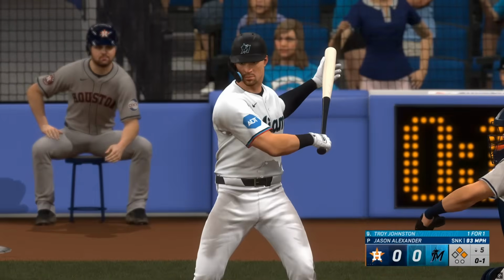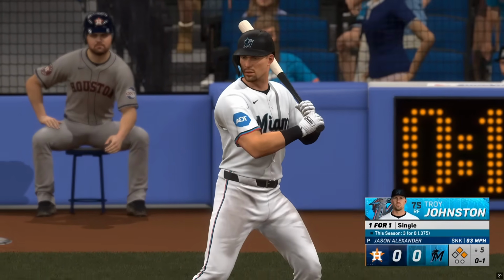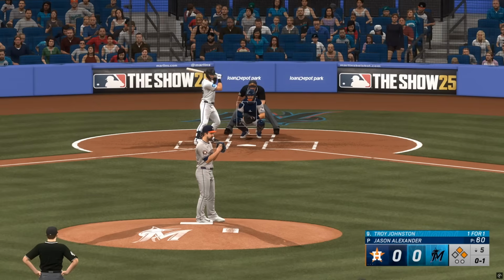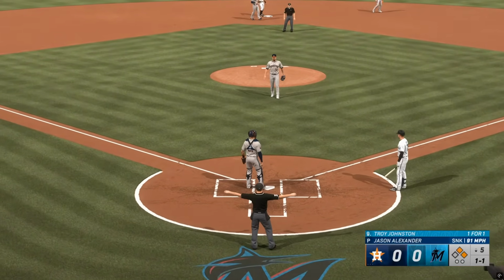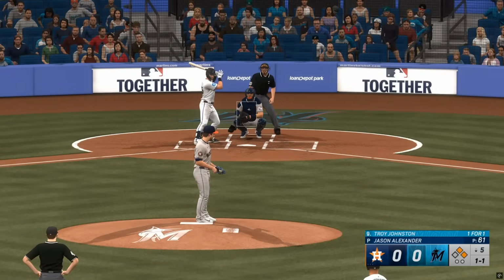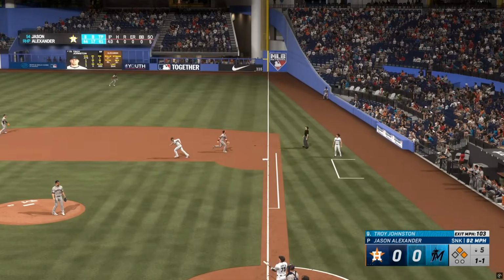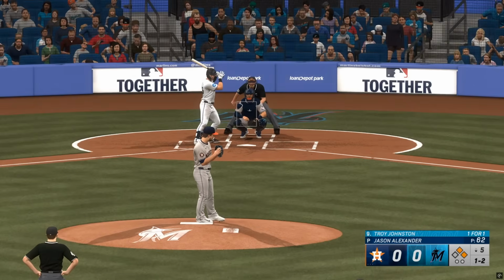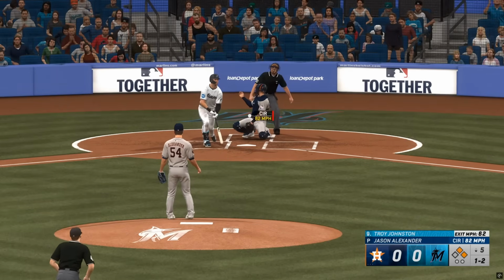Johnston in the box now. Takes strike one. Well, he's been incredibly efficient in this one. First pitch strike percentage over 70%. That's well above league average, and that's what's allowed him to pitch well up until this point. Ball one. In the dirt. Nothing happening on the bases, though. That one hooked foul. One and two now. Gets a piece there.